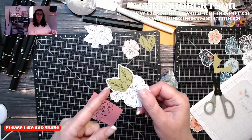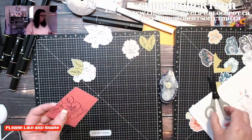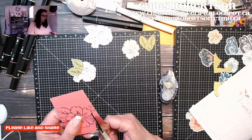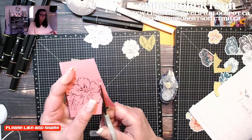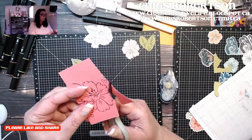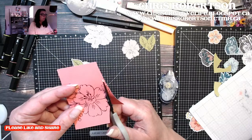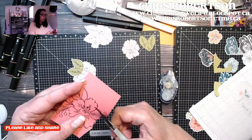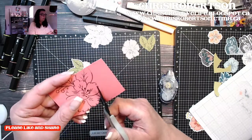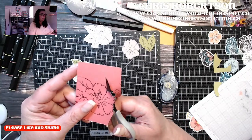It looks like it's colored, but it's actually just stamped on the cardstock, right? And then you can just quickly fussy cut out your smoothie flower the same way. I'm trying to hold it up so you guys can actually see how close I'm going on this one and try not to mess up at the same time.